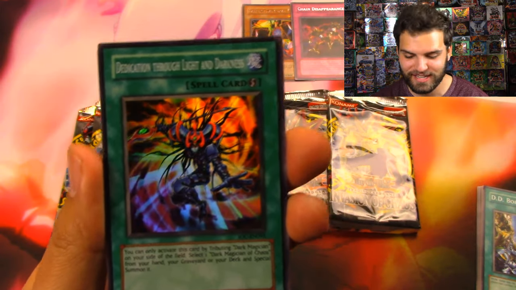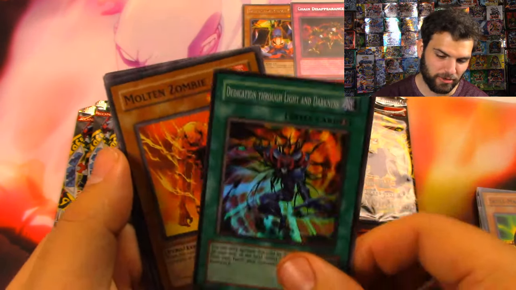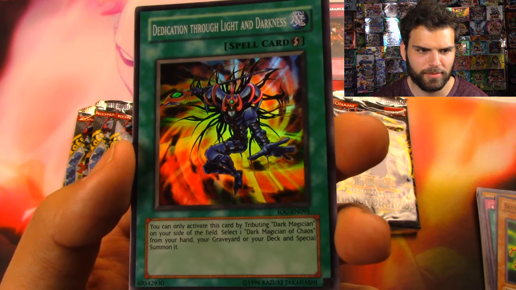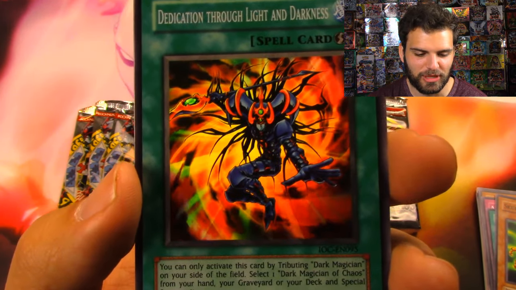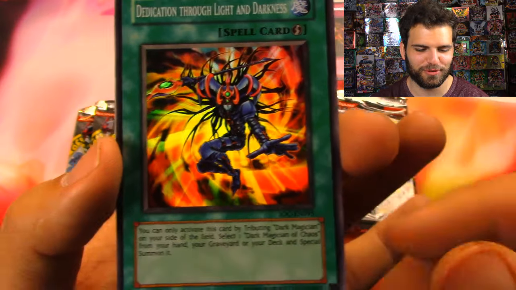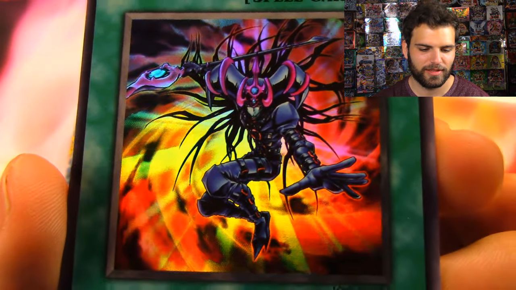A Dedication Through Light and Darkness. Super rare card. Man. Wow, and so I don't think we're getting a rare in these packs. So these packs are very classic, definitely from the early 2000s, maybe mid-2000s. Wow. Dedication Through Light and Dark. So maybe, just maybe, we're going to get a Dark Magician of Chaos from these booster packs, you guys. What an awesome picture, by the way. Very cool.